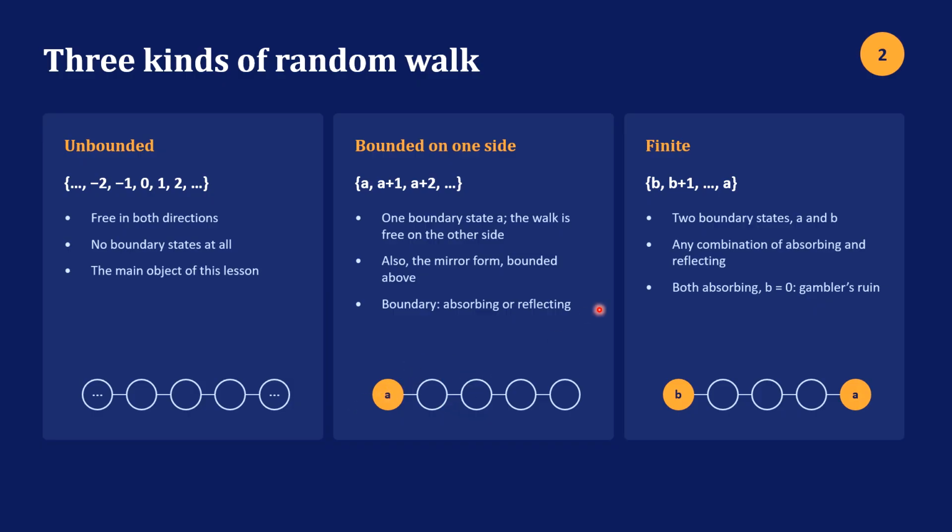So for example, 0.5. So maybe you come into this state with probability 0.4, and you leave the state with probability 0.5, and you return to that state with probability 0.5 in the next step. That would be a reflecting state. Absorbing is just probability 1 of returning once you hit it.